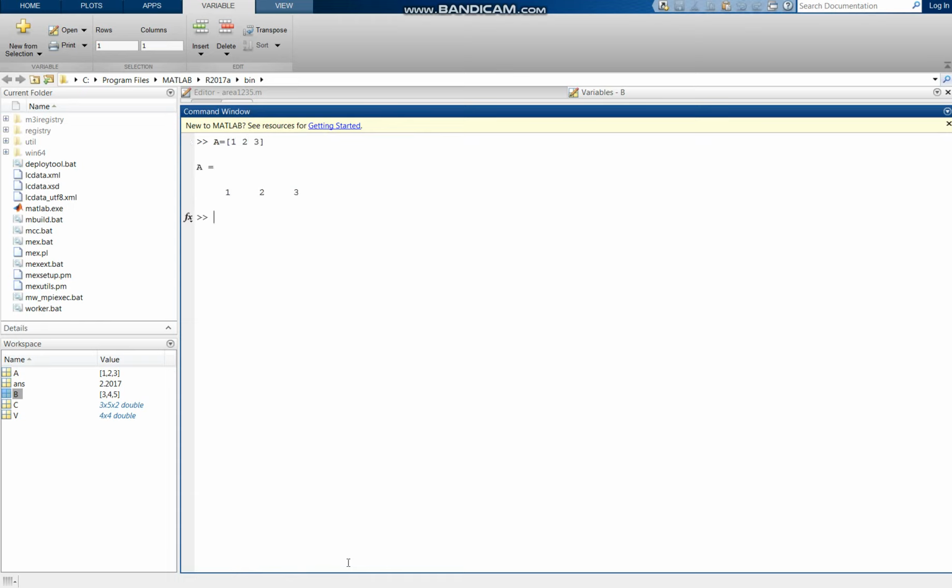enter, B equals, let's say 2, 3, 4, enter, we can find the dot product of these rows, and to do so we use the command dot, and in its argument we specify the rows we want to find their dot product. Enter, we find that it's 20. 1 times 2 plus 2 times 3 plus 3 times 4.